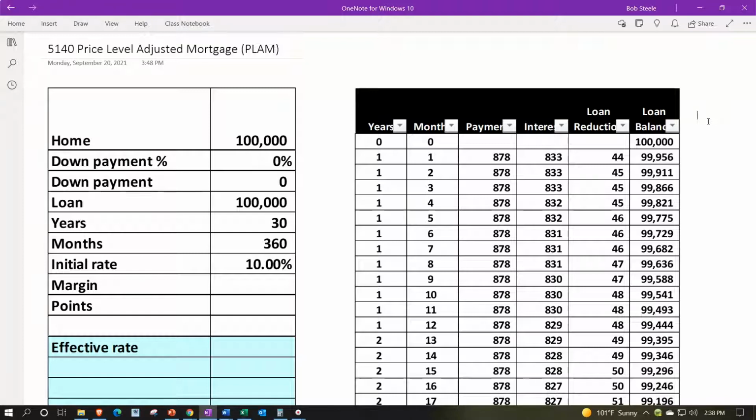This is not as common of a type of loan, but it does have its pros and cons, and it's useful to be aware of and be able to compare and contrast those pros and cons to the standard 30-year fixed, and if you were to compare it to a rate-changing format, an ARM type of format, you can look at the pros and cons there.